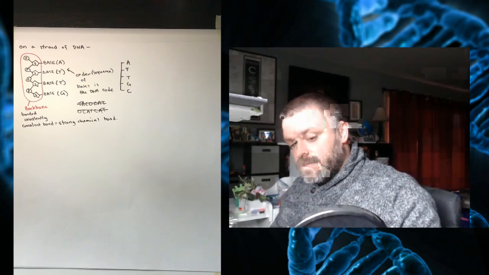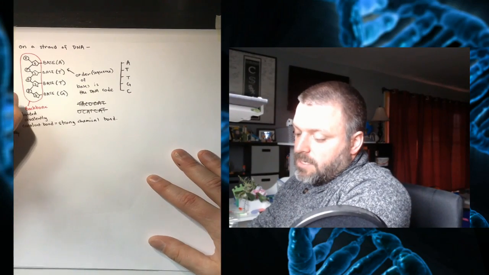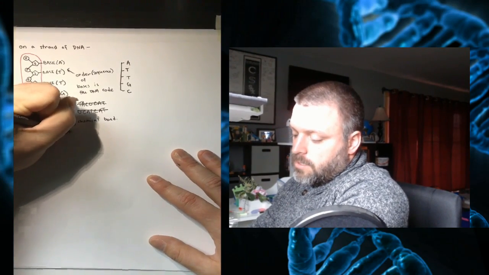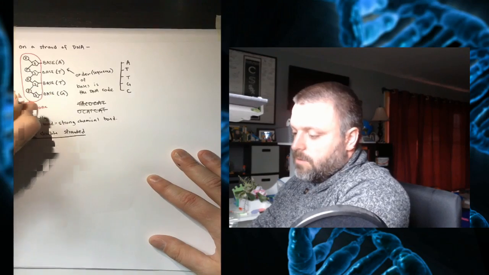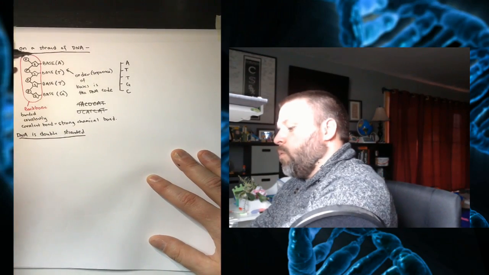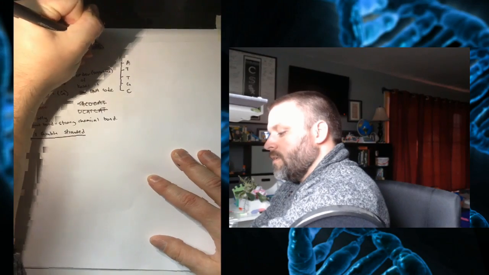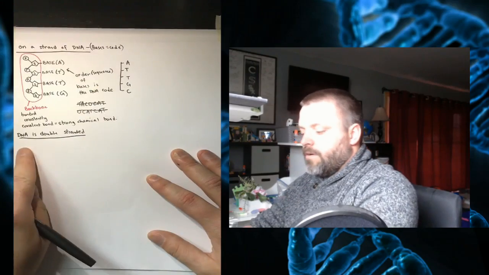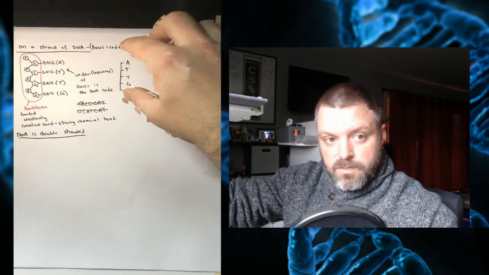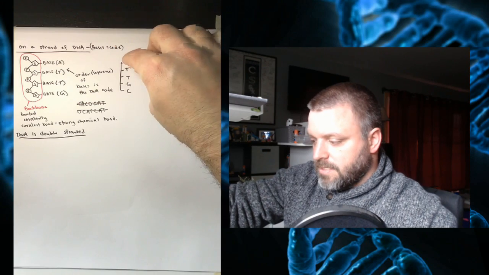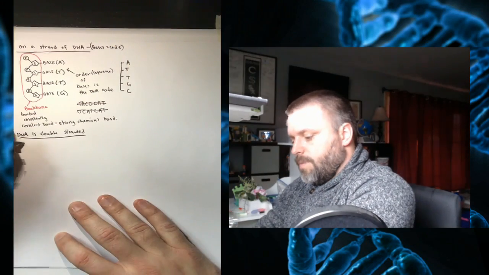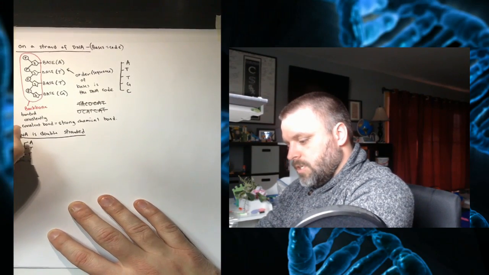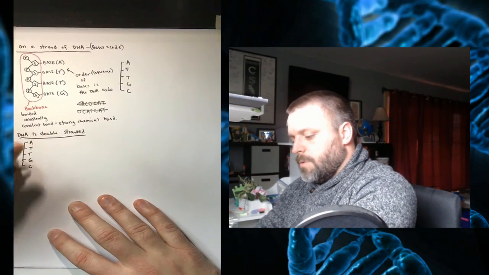The second thing that you need to know about DNA is that DNA is actually double-stranded. So right here on a strand of DNA, the order of the bases is equal to my code. So the bases are equal to the code. Over here, DNA being double-stranded, what I'm going to do is bring down my ATTGC that I had over here. We have our ATTGC. This would be my coding strand.